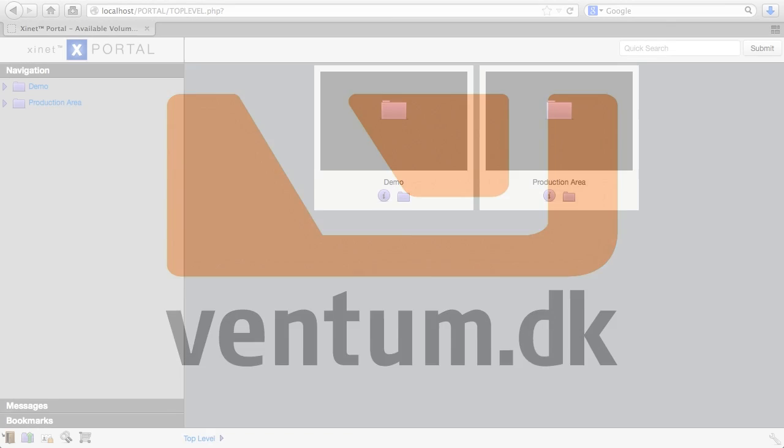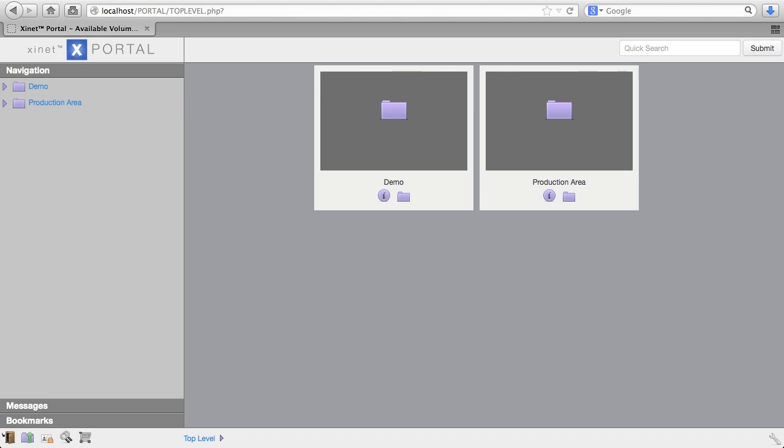Ventum's module framework imposes a small handful of standard GUI elements onto portal sites to enhance interactivity. The majority of our modules will make use of these elements, and the resulting experience will be one of consistency and recognizability to the user. The most immediately visible element is what we call panels.